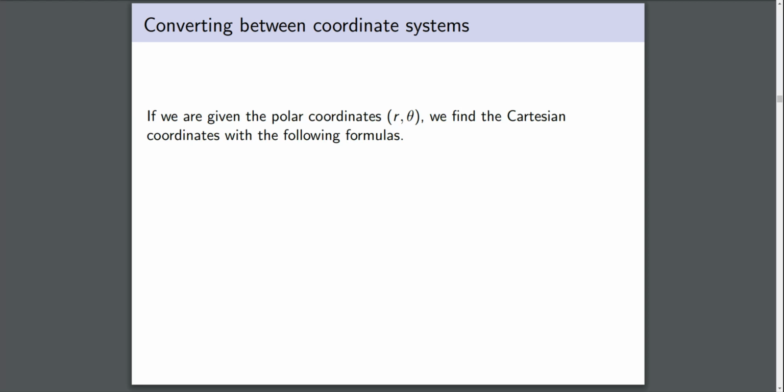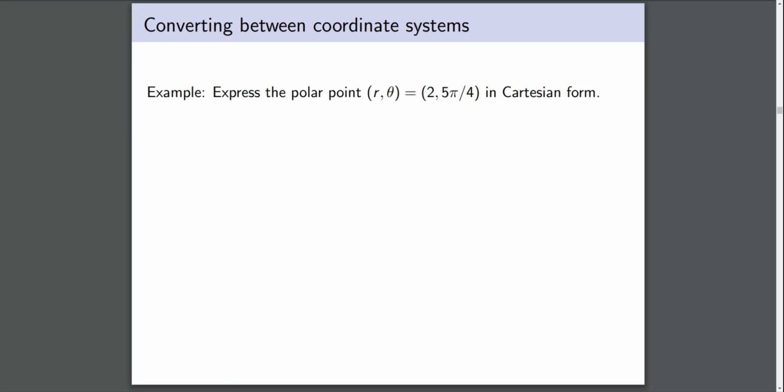All right, first form of the problem. Let's say that we're given the polar coordinates and we want to find the equivalent x, y coordinates. The formulas that I'm going to use to do that are shown there. And those just come from the definition of our trig functions, sine and cosine. So I use the ratios from SOHCAHTOA to set them up, and then I solve for x and y.